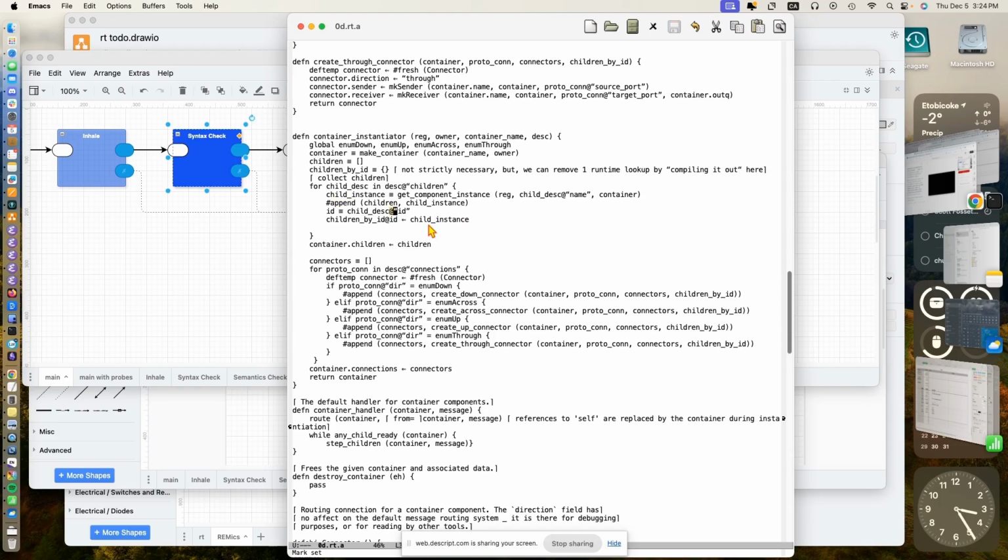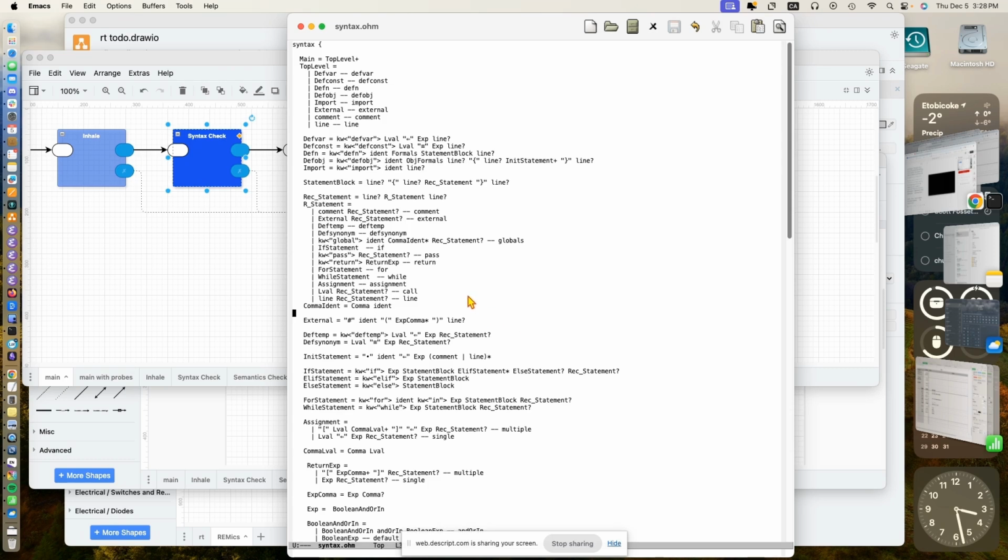This operator is a lookup operator. It takes an expression on this side. In this case, the expression is a string, or in Lisp, that would be a symbol. We're looking for the ID mapped in a dictionary called child desk. When we find it, we take that value and temporarily assign it into a name we call ID. We have for loops. Creating new instances of objects is done using the number fresh macro.